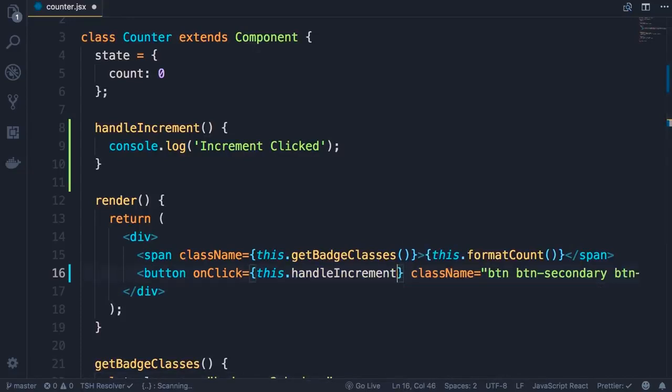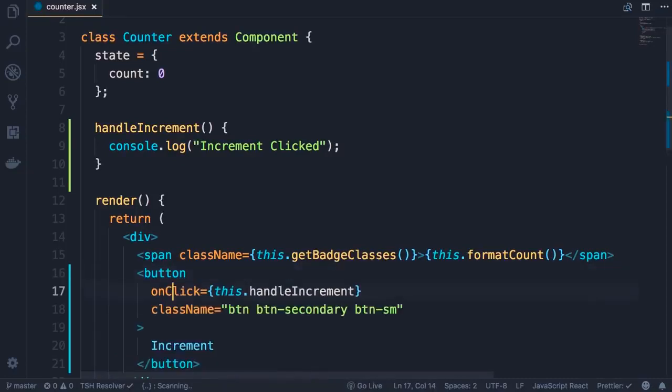Note that we are not calling this method, we're simply passing a reference to it. This is different from handling events in vanilla JavaScript. In vanilla JavaScript, we call the target function when setting the onclick attribute. Also note that the name of the event here is case sensitive. So if we use a lowercase c here, we're going to get an error, because React elements don't have a property called onclick with this naming convention. Okay, so let's revert this back, save the changes.